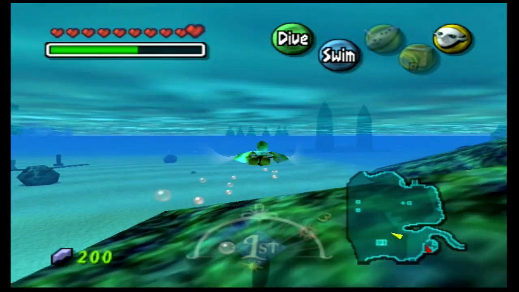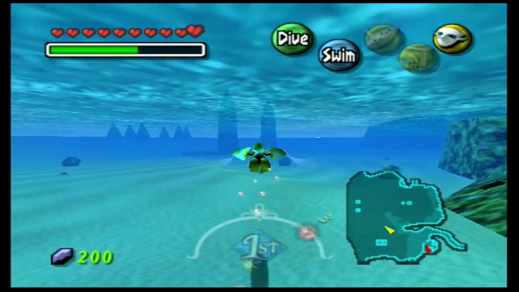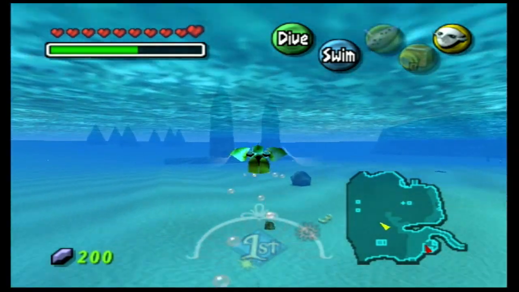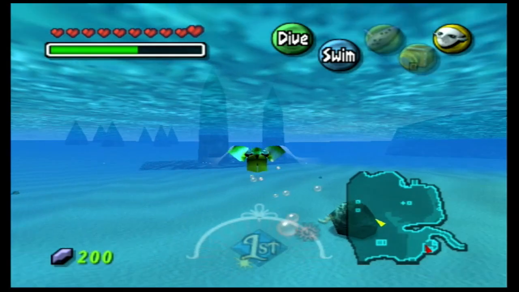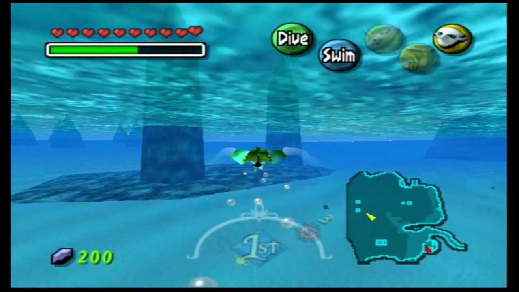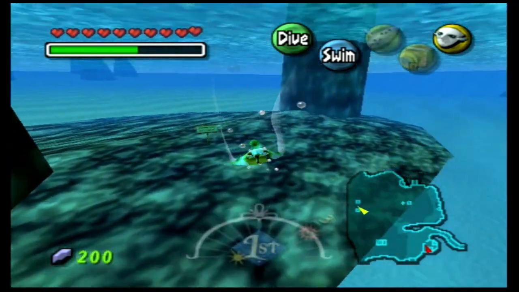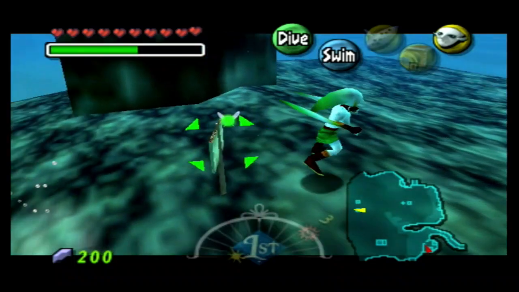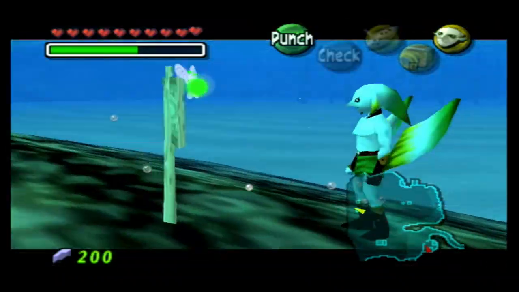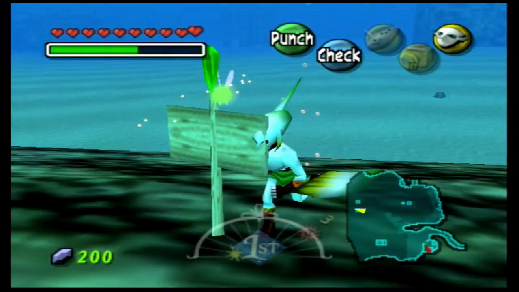Yes. Now that we got the seahorse, come swim all the way over here to, you see those two pillars that are right over there? That is where the entrance to Pinnacle Rock is at. Okay. I love the animation for Zora Link here. Pinnacle Rock ahead. Beware, murky water and sea snakes.